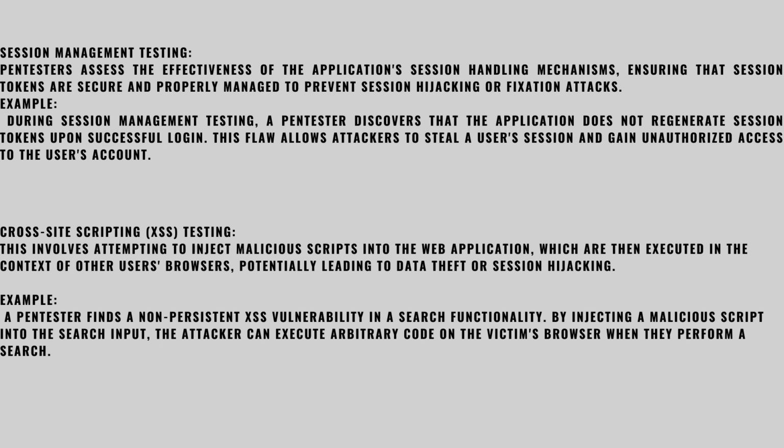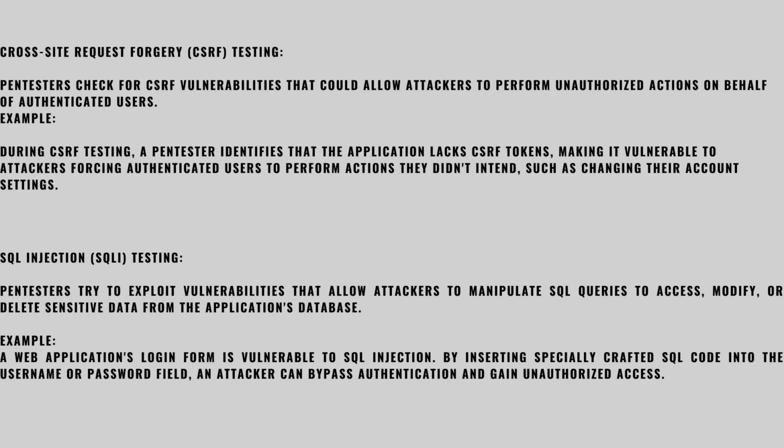they perform a search. Cross-site request forgery, CSRF, testing. Pen testers check for CSRF vulnerabilities that could allow attackers to perform unauthorized actions on behalf of authenticated users. Example: during CSRF testing, a pen tester identifies that the application lacks CSRF tokens, making it vulnerable to attackers forcing authenticated users to perform actions they didn't intend, such as changing their account settings.